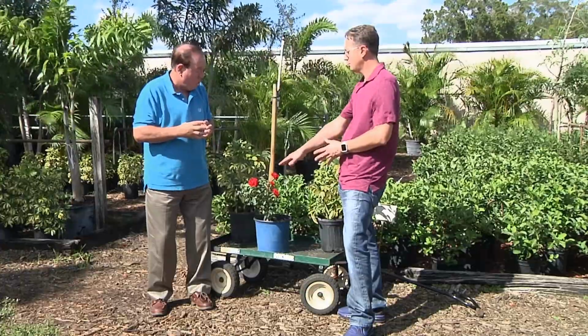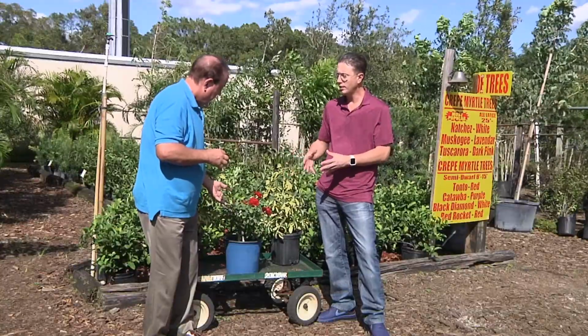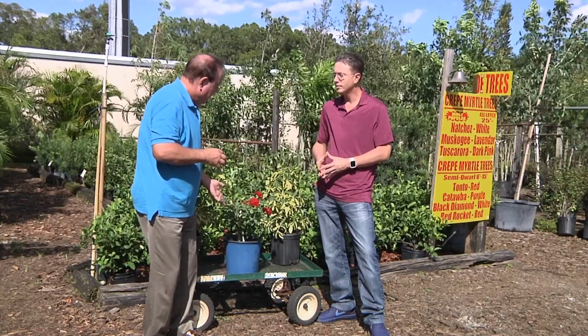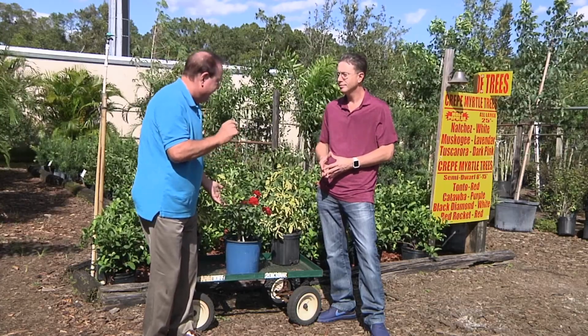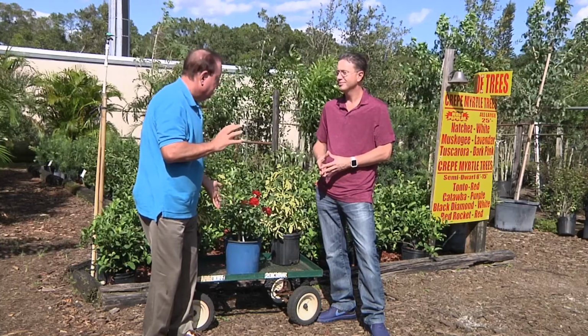Okay, and then if you have small children, do we have big thorns that are going to be protruding on this, or does it have muted thorns? This one is not as bad. Some have really strong, darting needle-like thorns. This one, yes, it has thorns like most roses, but not bad.